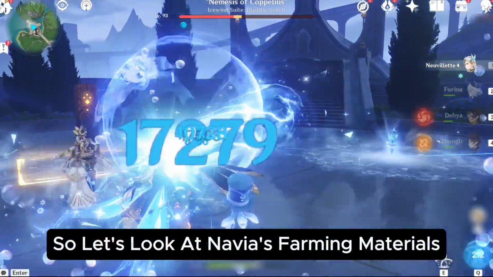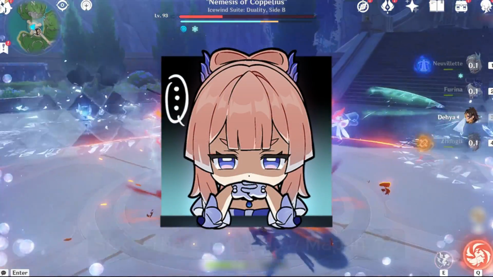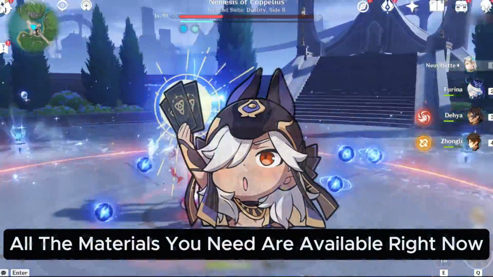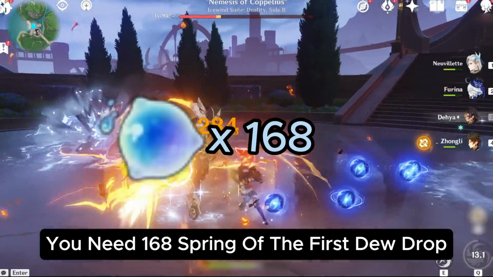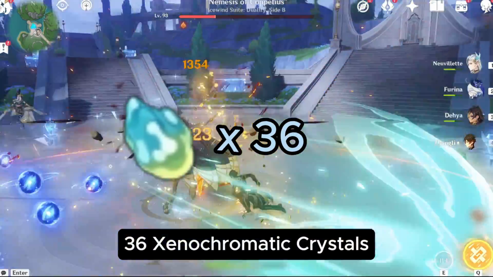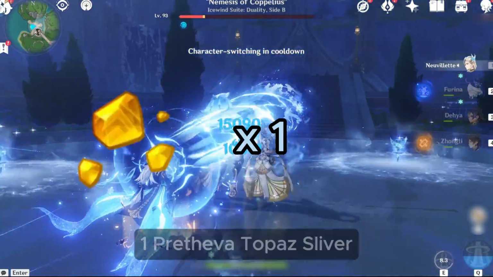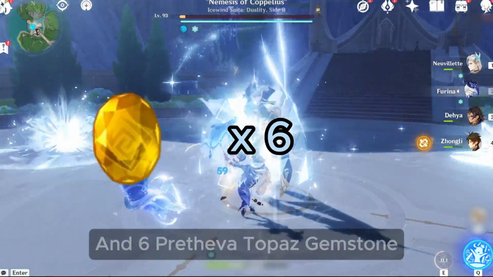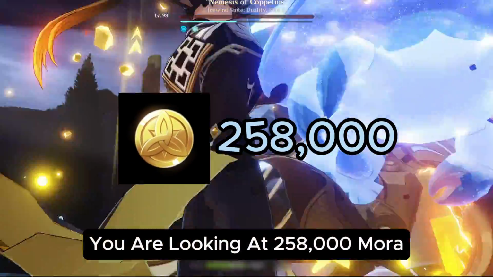So let's look at NAVIA's farming materials, starting with her Ascension. Since there is no new map in 4.3, and it's basically a filler update, there won't be new bosses or anything like that, which means all the materials you need are available right now. You need 168 Spring of the First Dewdrop, 18 Transoceanic Pearls, 30 Transoceanic Chunks, 36 Xenochromatic Crystals, 46 Artificed Spare Clockwork Components of Coppelius, 1 Prithiva Topaz Sliver, 9 Prithiva Topaz Fragment, 9 Prithiva Topaz Chunk, and 6 Prithiva Topaz Gemstone. So to ascend to level 90, you are looking at 258,000 Mora.